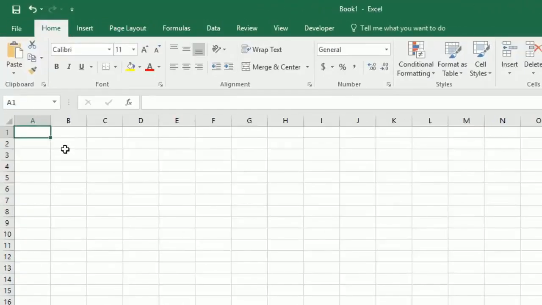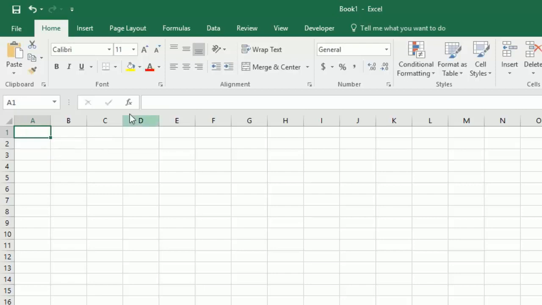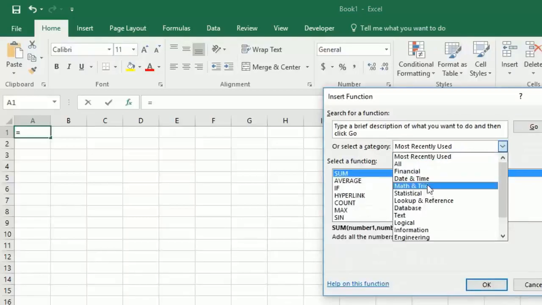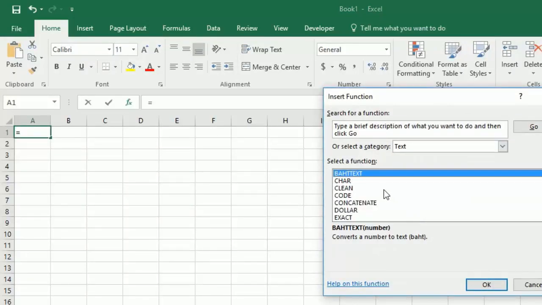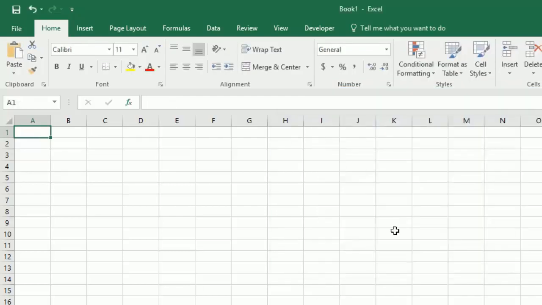Now, let me give you the basics of using the text function. You start out by typing your equal sign. You type in the word text and hit the tab key. Then that starts you with your open parentheses and you're ready to put in your formula. And I'll hit the escape key a couple times to get out of that. Another way you can go to it is to go to the insert function and scroll through all the options here to find it. And you find the text function. So that's another way of bringing up the text function.